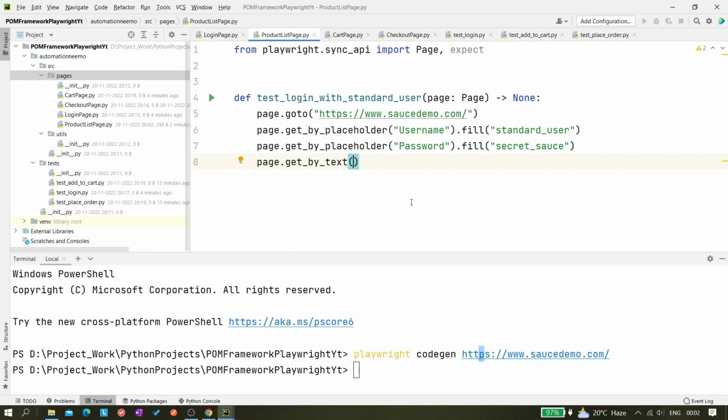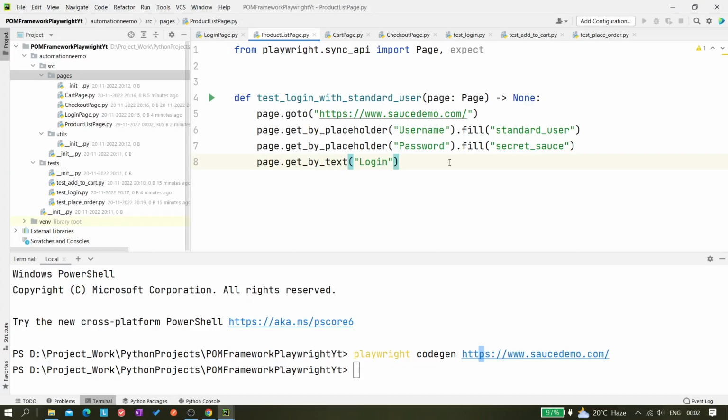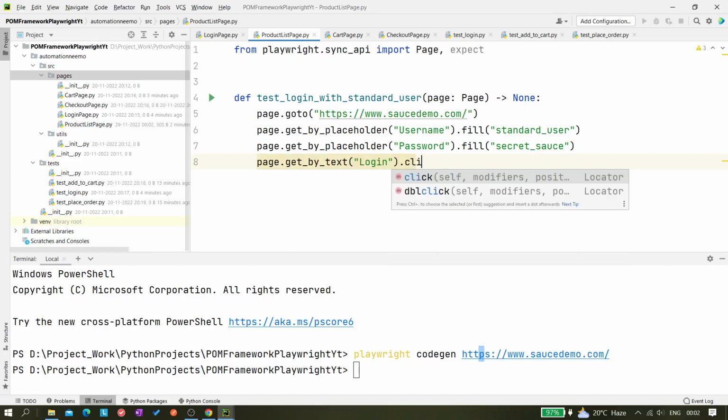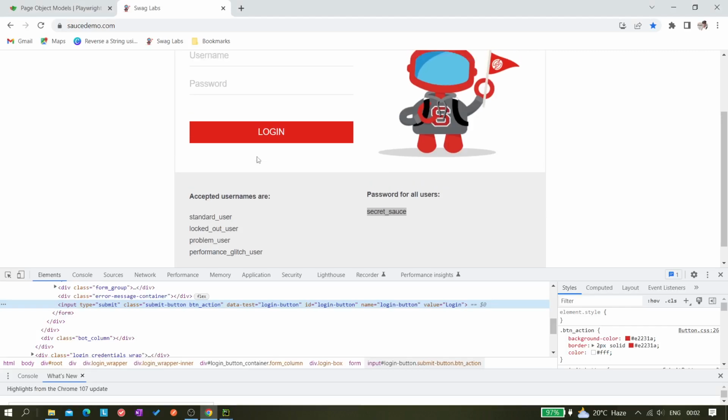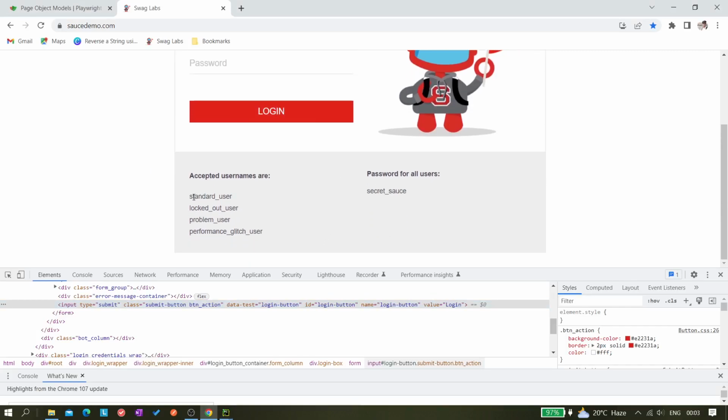So let's keep this login. Dot click. Okay, so once we click on it, it should successfully log in, right?